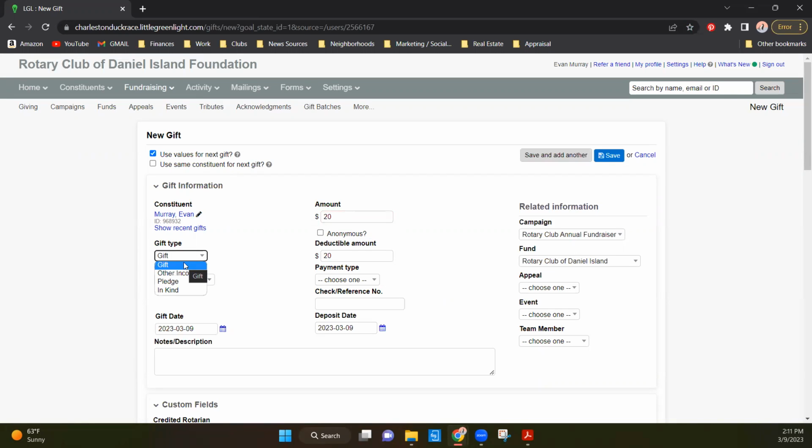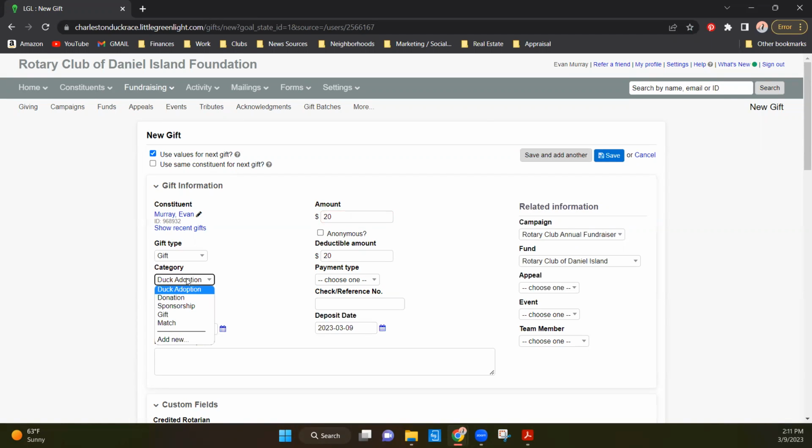The type of gift. There are 4 types in here: gift, other income, pledge, and in-kind, but primarily everything that you're going to see is gift. The in-kind donations are more so something like Agave offering services such as food for the event, or New Realm offering beers to donate to the duck race, things of that nature. But for the most part, we're going to go with gift. Pledges and other income are kind of weird ones as well, but we'll discuss those at a later time.